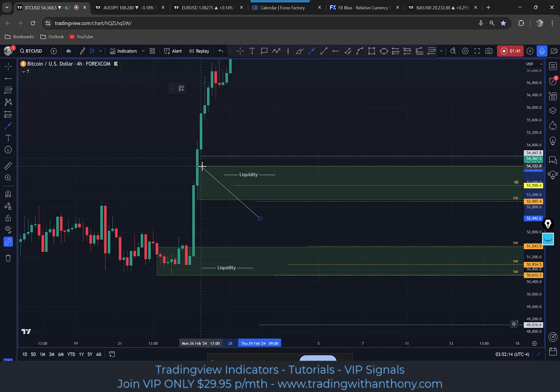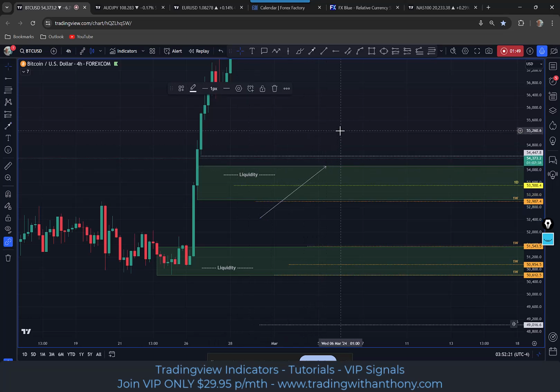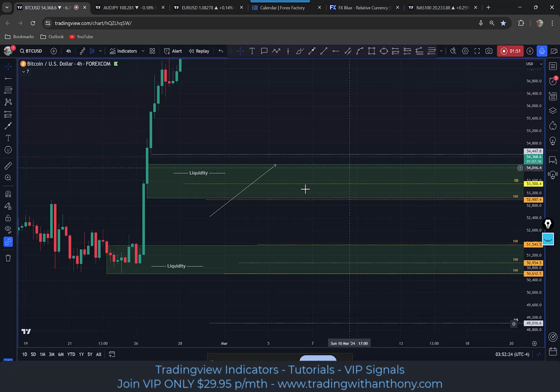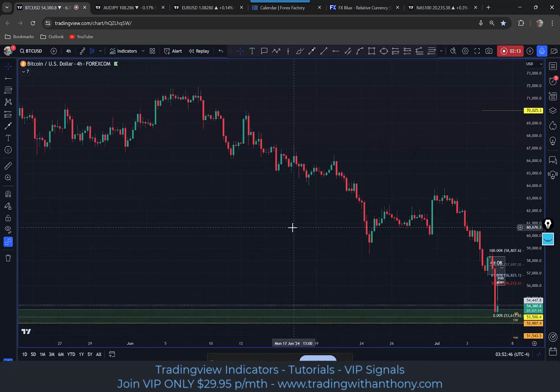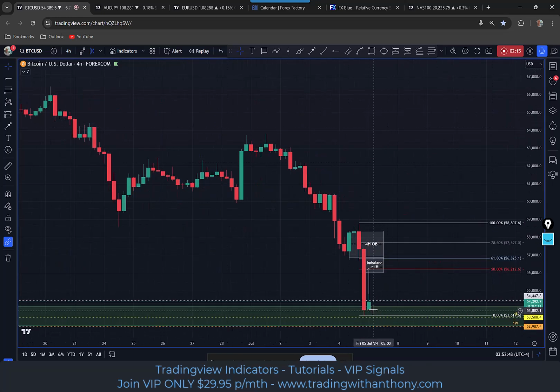But look, I won't bother going back on the chart, but I did pick up this level right here as a key level. I've gone back on the higher time frames, and this here is a weekly. This dotted line is a previous weekly high or low, and this is also a previous weekly high or low down in here. So I've marked up this range. Looking at that, we can assume that price will react, and it's starting to react off here.